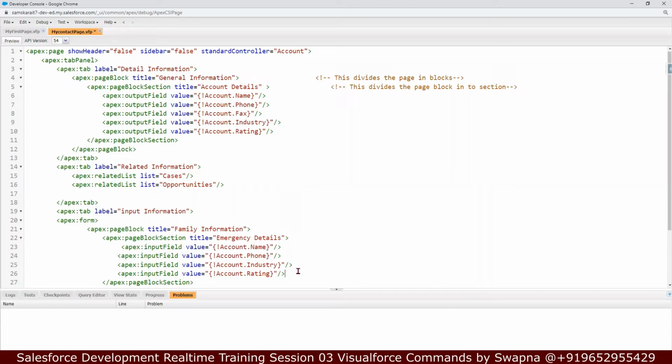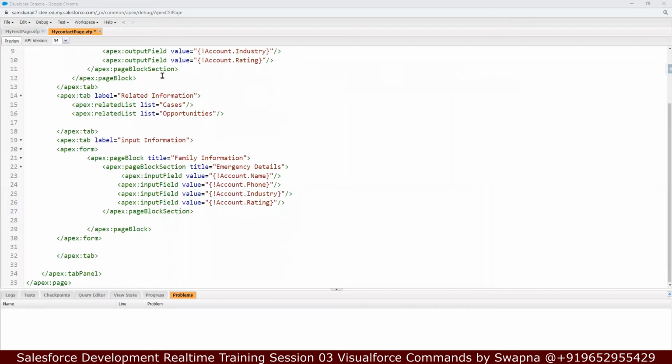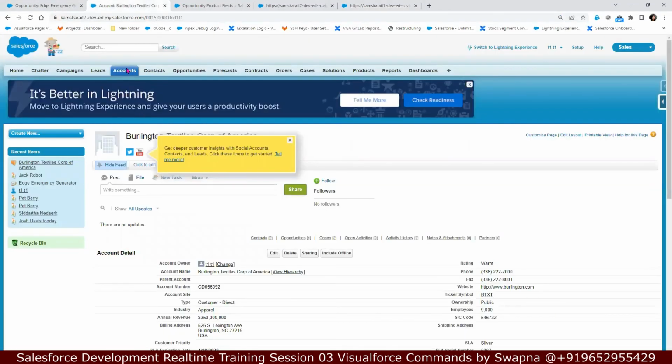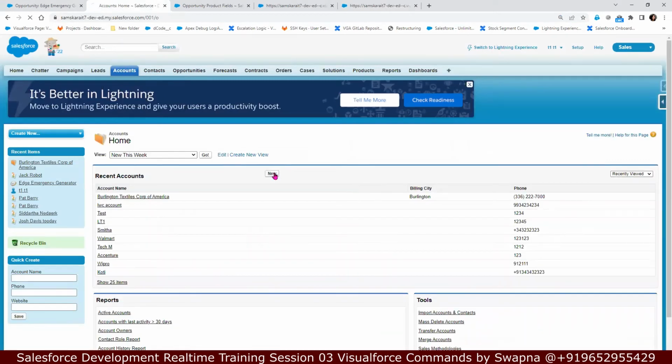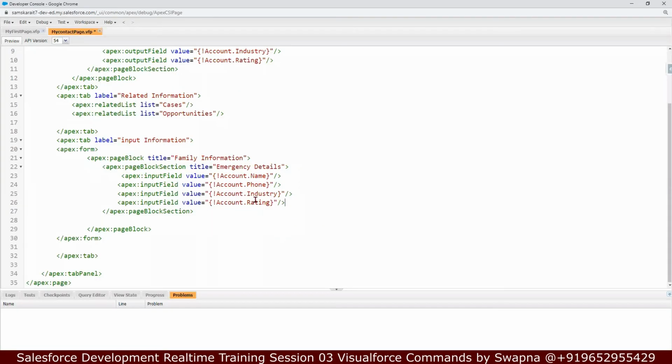I can take others also, but that should be fine because for the account, I have to create a new account. What are the mandatory fields that I need? Let's go ahead and check. Okay, only the name is mandatory, the rest are all optional. So I need not worry about that. I'll just take the name along with a few other fields. Okay, now this is good.